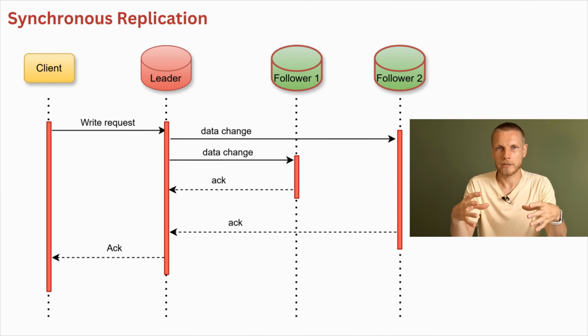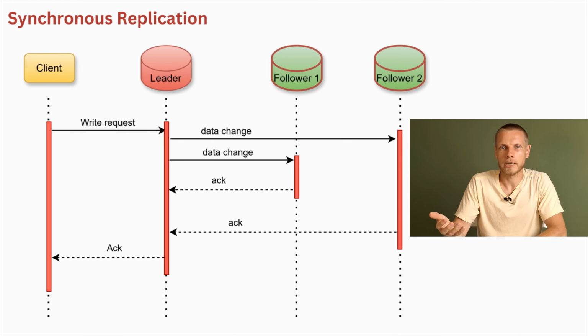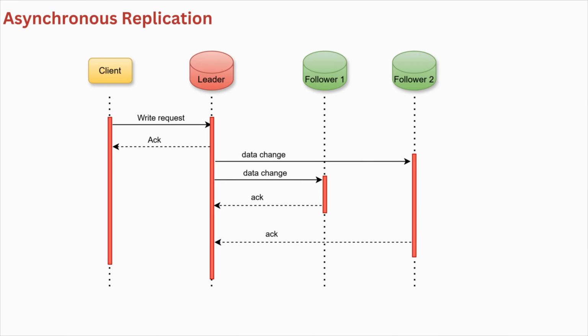Because the leader has to wait until every follower responds, the response time of the system would be equal to the response time of the slowest follower. Additionally, if at least one of the synchronous followers fails, then we will never be able to complete the write because the leader would not be able to get a confirmation from that follower that the write was concluded.